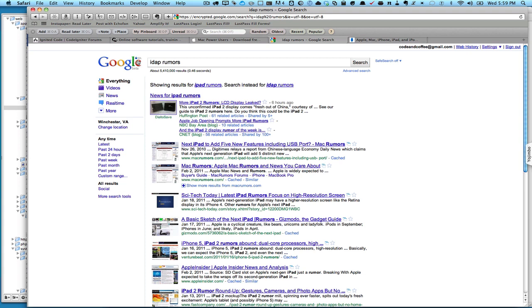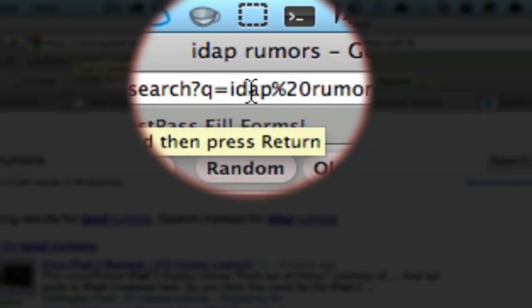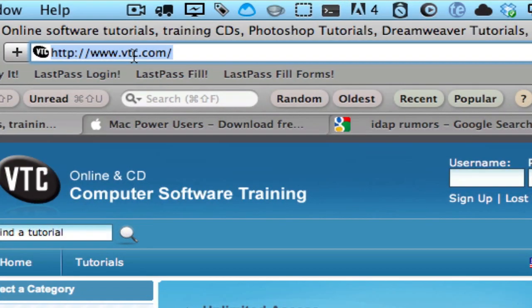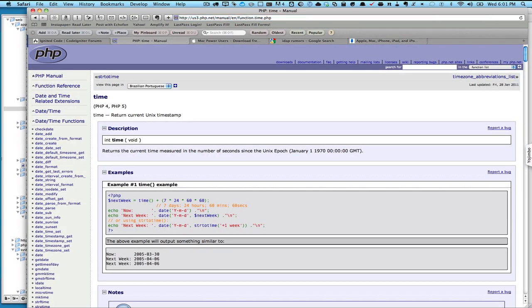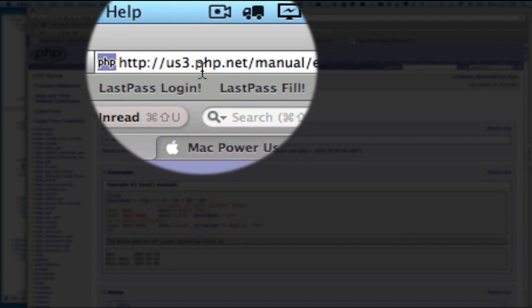Now, S and GS are just the keywords that I set up. You can set up any keyword that you want. The way this works is any site that has a search query, you can create your own keyword and search engine for. So let's say I want to be able to search PHP.net, and I want to be able to quickly search for functions, whichever function I'm thinking of at the time. Well, if I search for any function, I see right here that they do have a query string.